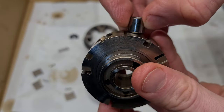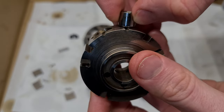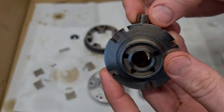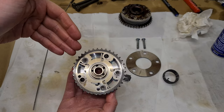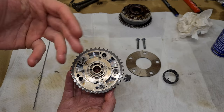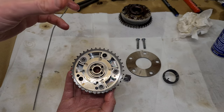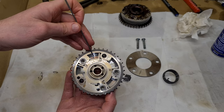So this is how the locking pin works. It slides here until it gets to initial position, and then the spring presses the pin in, and then the central part is locked. Now I'm going to try and explain how the VANOS unit works. So the VANOS unit is basically just adjusting the camshaft timing. And based on the rev range or the power requirement that comes from calculating all the parameters, the ECU sends a signal to the VANOS solenoids, and the VANOS solenoid can apply pressure into these chambers.